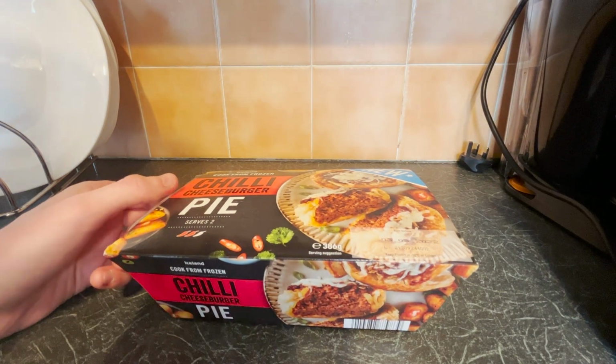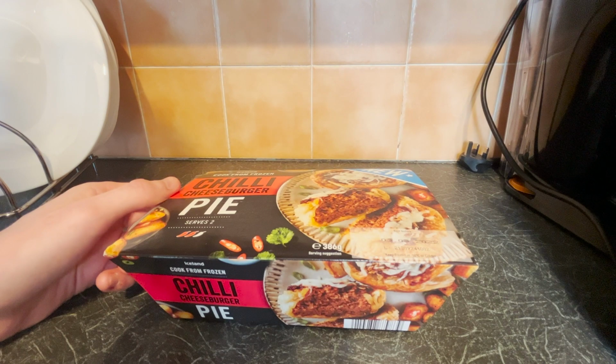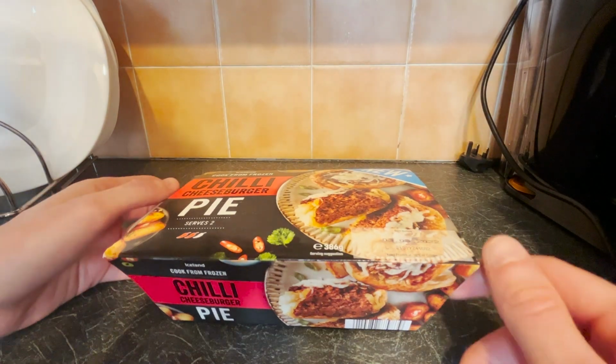Okay, maybe that's not true. Editor's note, that is in fact true. Pork pie hats are a thing. But I may be eating my hat, regardless of whether it's a pork pie hat, at the end of this, because it might actually revolutionize the pie industry.